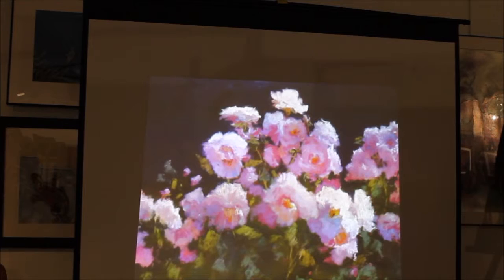This is a pastel done on sanded paper, and I did that from a picture of some roses and just did them very loose. Same way with — I think I did underpainting on this one of watercolor, which I like to do with my pastels, and then letting some of the paint show through.